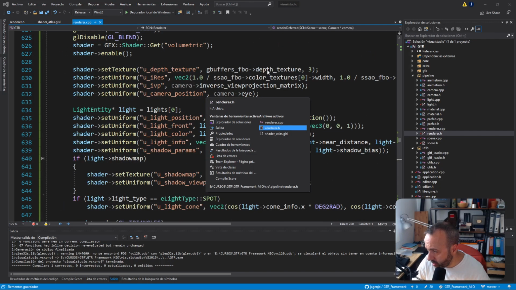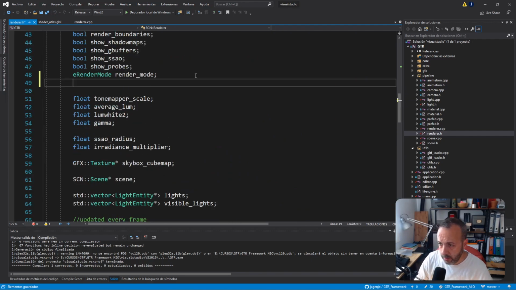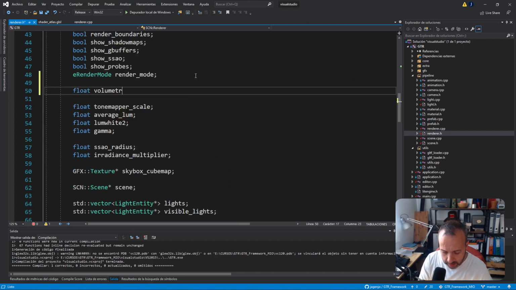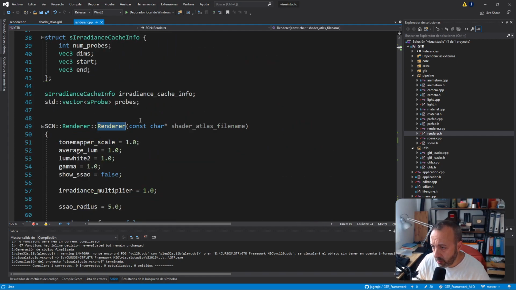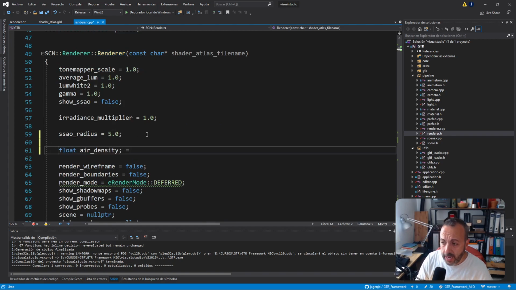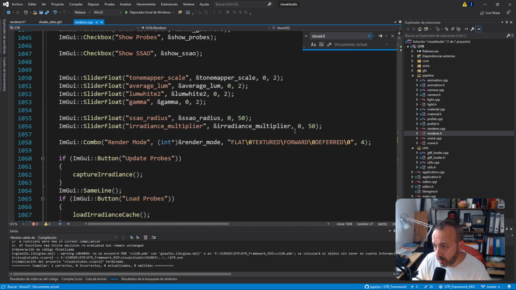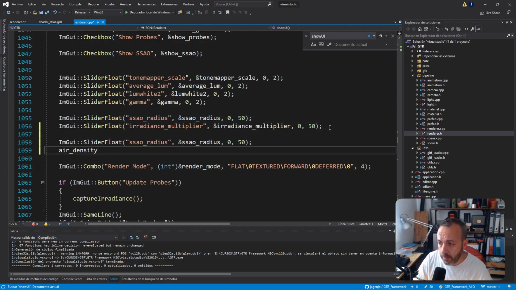So let's put some parameters about how to compute the air density. That could be one parameter. What else could there be? I think air density is more than enough, because I'm not going to put the steps, because the steps are going to be hard-coded. And the air density, I don't know what's the best value, so let's start with something small, 0.01. But obviously, I'm going to put an interface to this one because I don't have any idea of what's the correct value, so at least I want to be able to play around with it.